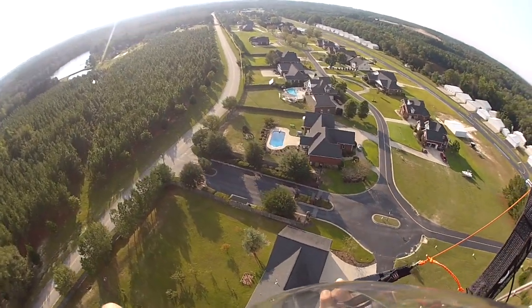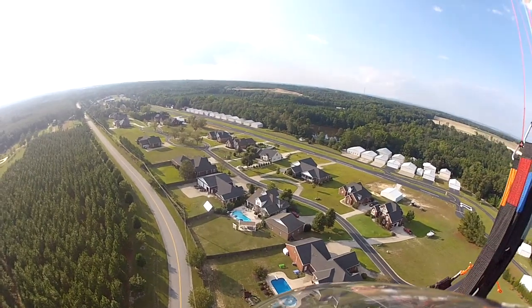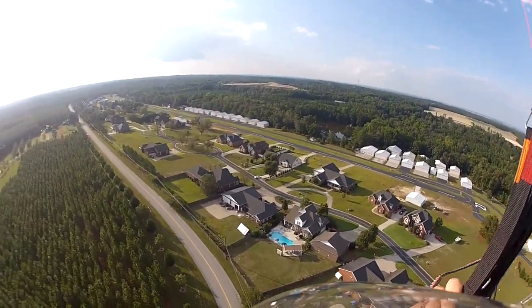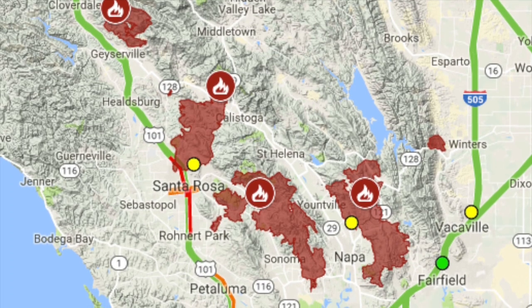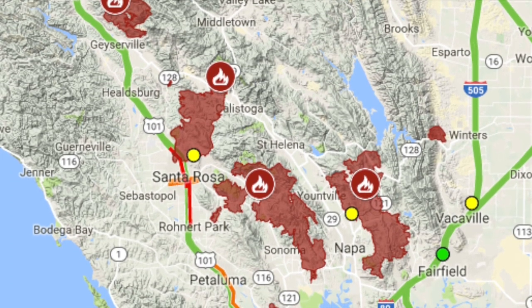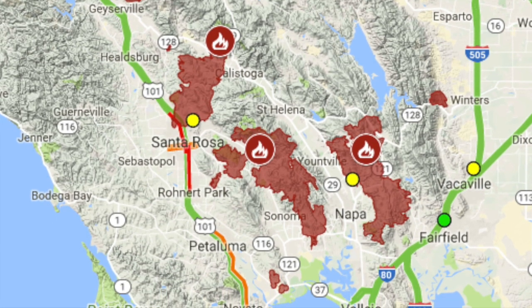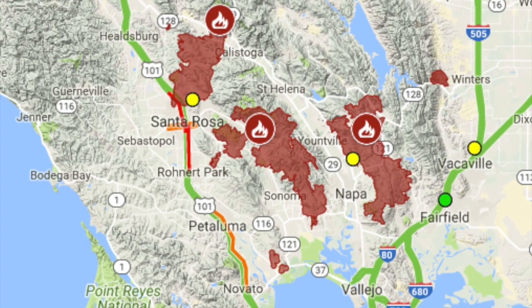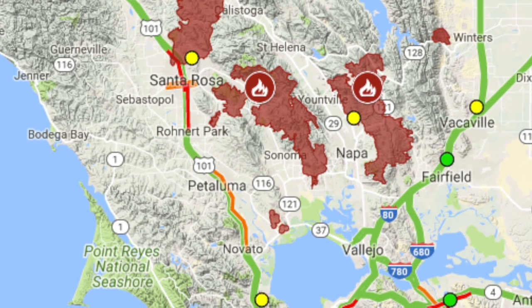Over the years, the wife and I have planned no less than 4 trips to Napa Valley, California. We've never made it, and this last week was the crown jewel of not making it with the epic fires that were so devastating out there. Well, we decided that we weren't going to just cancel the trip. We were still going to head to the Bay Area, spend a few days there.